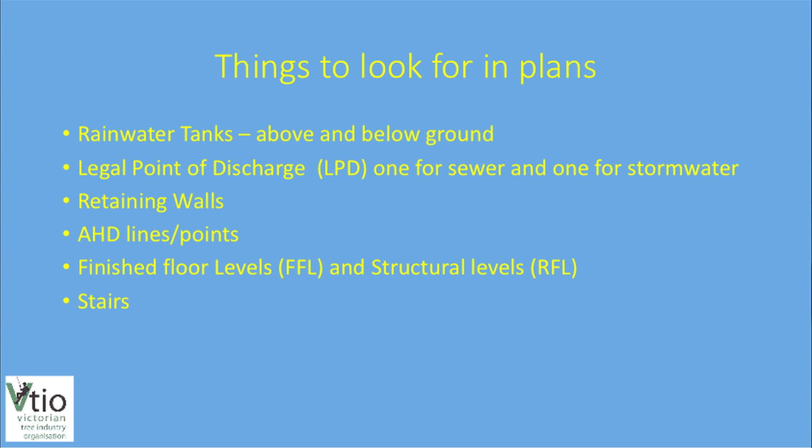Is it fill, is it site cut? Either one of them, one of them is going to be worse than the other. But at least we know we need to have further investigations. As I said, these may be our data points, and they could tell us the levels if we could read them clearly. So other things to look for in plans: rainwater tanks, legal points of discharge. We've just sort of touched on retaining walls, your ASD lines, points, finished floor levels and stairs, because these all tell us where excavations are going to be.